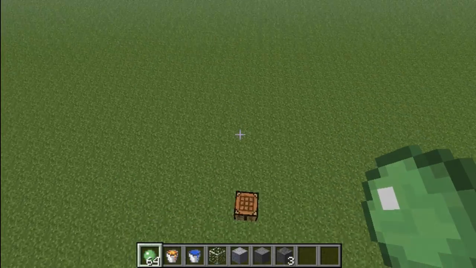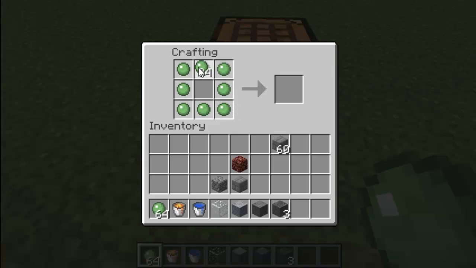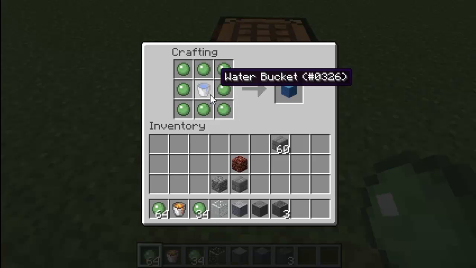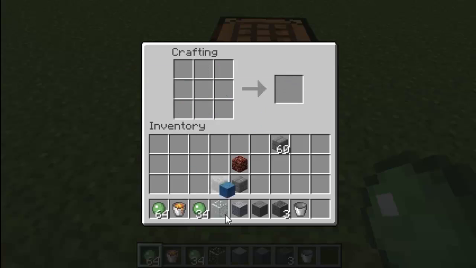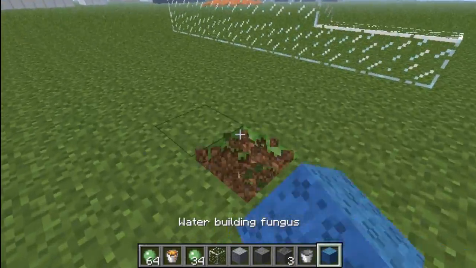So there's also liquid building fungus, which you go like this, and you can place either water or lava. And we'll do the water one just because it's less messy. And we'll place that one in the ground.